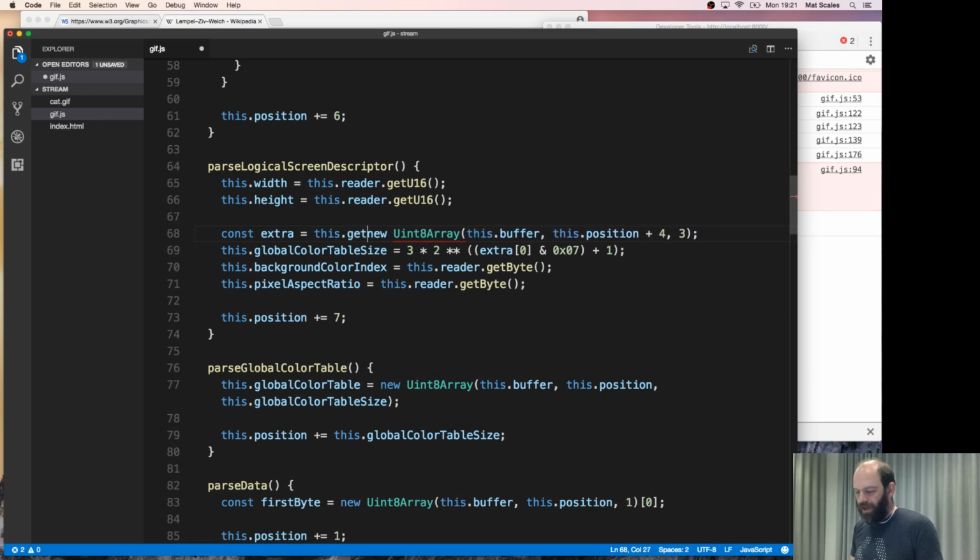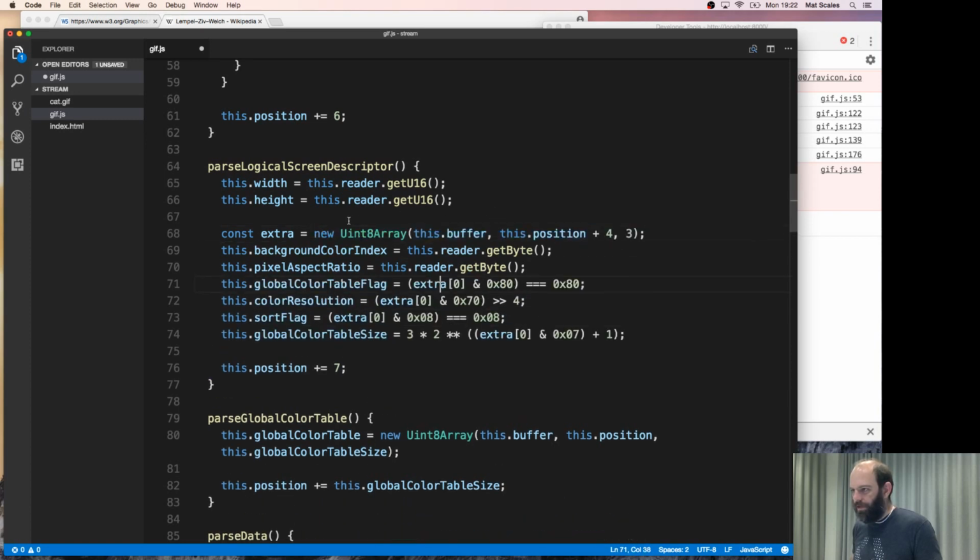Okay. Get byte. I've mixed get and read over and over and over again, haven't I? Yep. And I've accidentally deleted a bunch of code here.